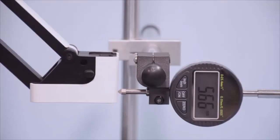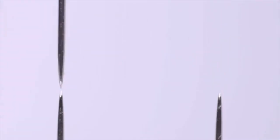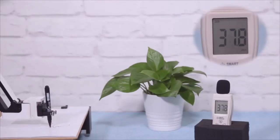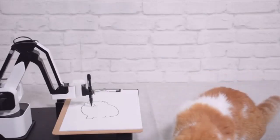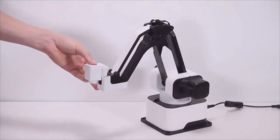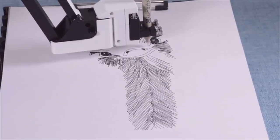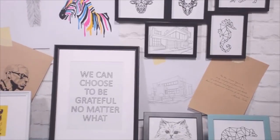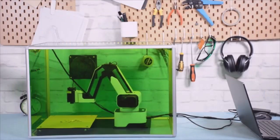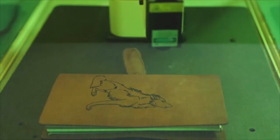The 0.05 millimeter high precision and maximized speed ensure the ability to complete all kinds of work. The unique drive circuit design eliminates the motor noise — you can sleep beside the robot arm now. The modular design allows you to change the end effector with a click and obtain various functions. Hexbot can be a desktop plotter and turn pixels into ink and pen, bringing arts to your home or writing your homework. Hexbot can be a laser engraver that makes you a toy by engraving on softer materials like wood and leather, or harder materials like porcelain and aluminum.